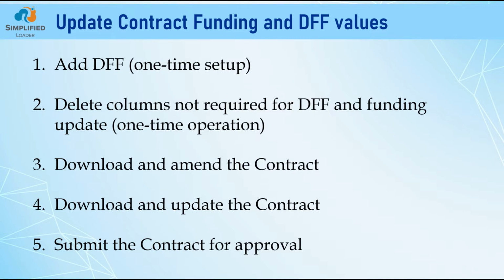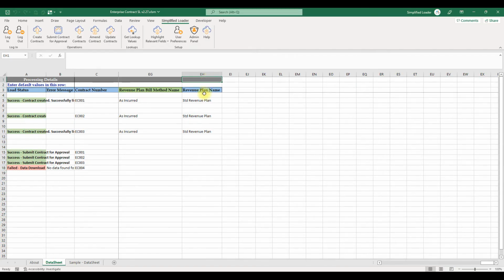I will start by adding DFFs to the template and creating a template with fields required for updating DFF. Note that steps 1 and 2 are one-time activities. Once the template is ready, you can save it or share it with your colleagues. I will start by adding the DFFs.